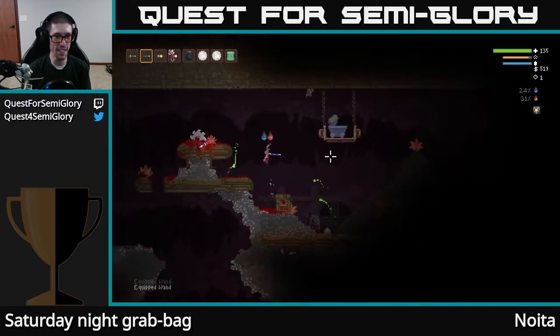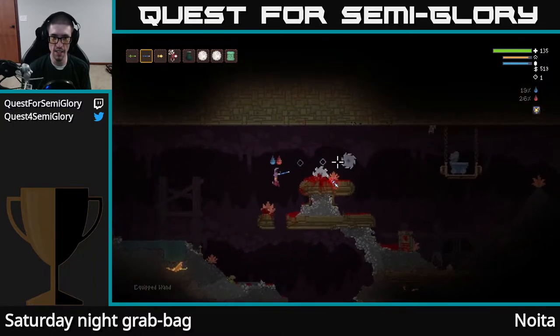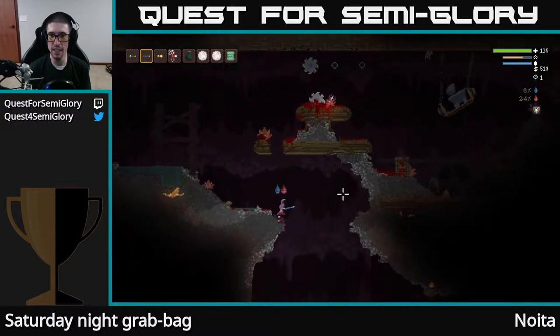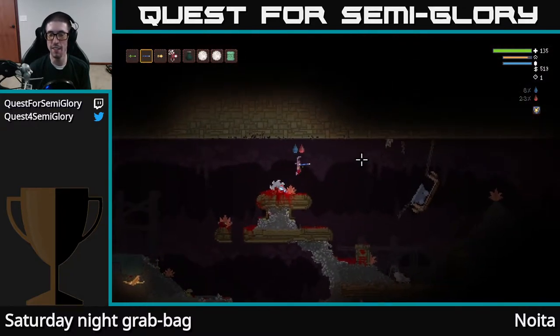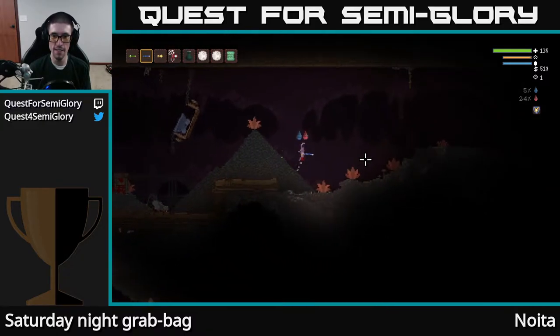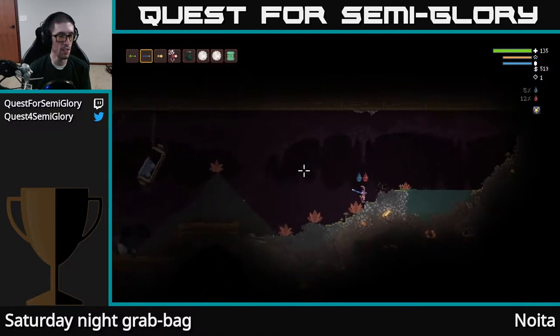Okay, I need to science something here. Will Giga Disk Sama cut those chains? It will not. Oh, it will. Eventually. Okay. Science has been performed. Results achieved.